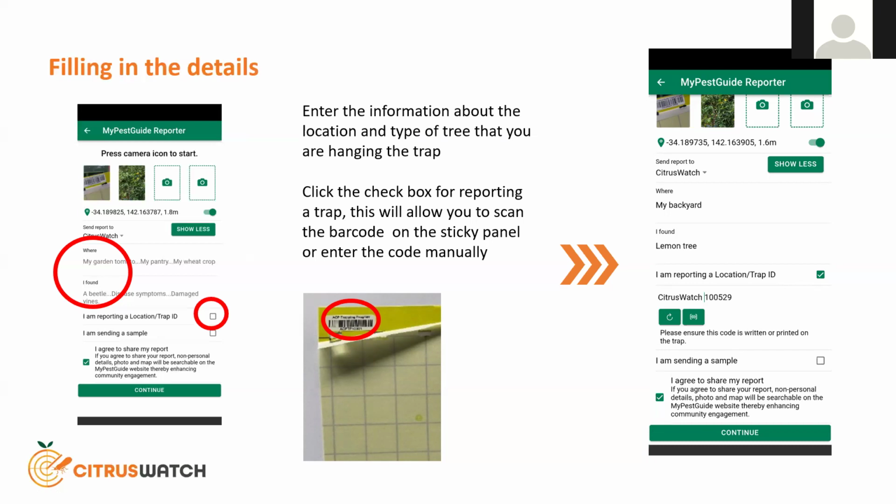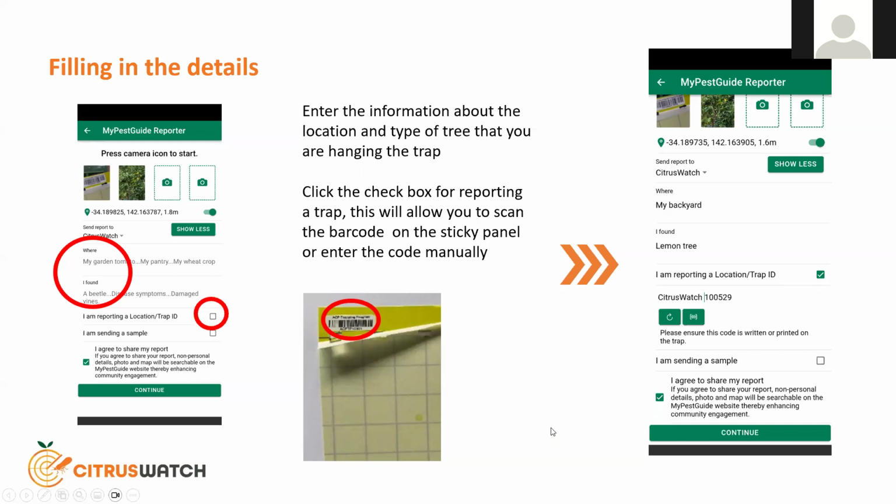You can also tick or untick the I agree to share my report option. This can make your report public on the MyPestGuide Reporter website. It will de-identify your details, so you don't have to worry about privacy as such.